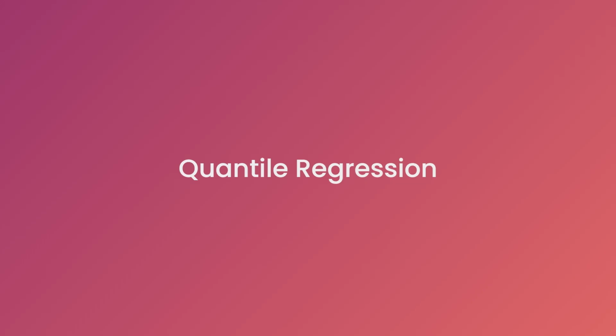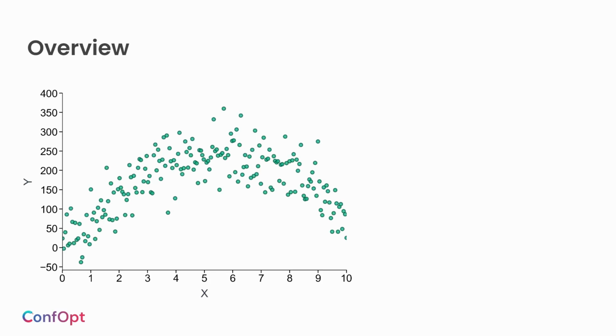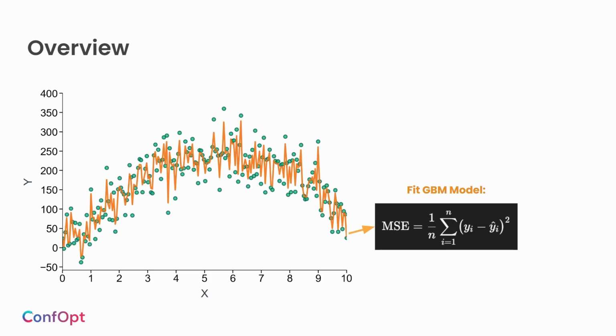And so to fix this, we can look at something called quantile regression. This is the foundation of the three source papers that I mentioned, and the foundation of ConfOpt. Quantile regression, just as an overview, let me start actually. Let's say we have some sample X and Y data. Generally, we would fit a point estimator right through this, and let's say we're fitting a gradient boosted machine model. This is what the line of best fit would look like. It cuts through the data, it estimates the conditional mean, and it does this by training on a mean squared error loss between the observed Y and the predicted Y, which we're all familiar with.